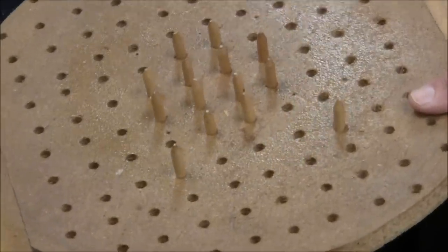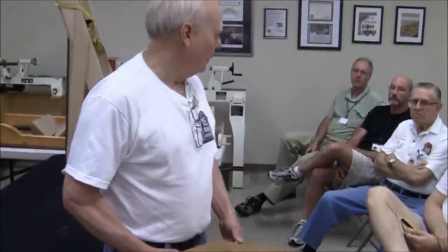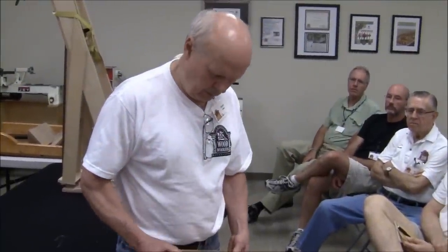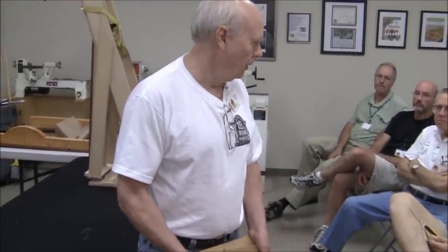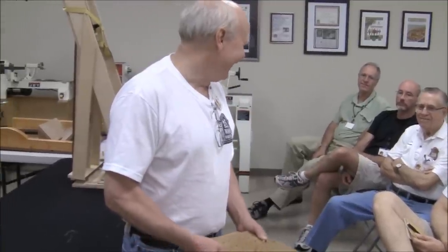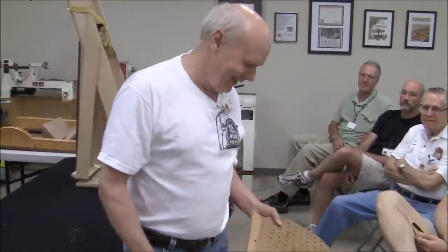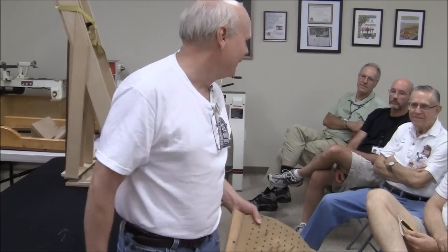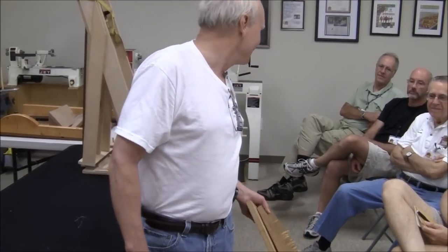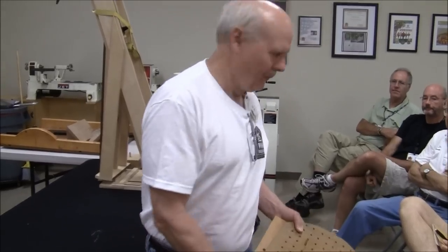Was that about a 1-inch spacing on them, Jerry? Roughly, I don't remember. I think it probably is, yeah. By the way, this used to be rectangular, and I found that the corners were hitting things too often. So I went back and cut the circle out of it, so that's why there are holes sticking in the edge here. It was originally a rectangular piece, but I found the rounded form worked better.